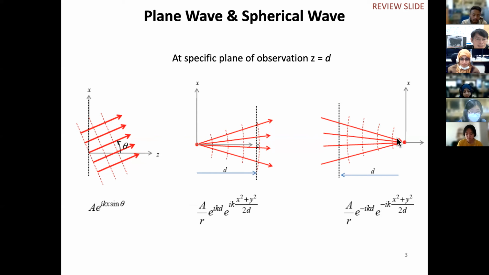So Laxman, can you guess what we have done from the second to the last one? Instead of diverging, when we go to converging, what did we do from here to here? What are the differences in the change? Yeah, negative i, minus over here. Exactly. Where did we actually put the minus sign from this formula? Can you guess? Over here, e to the minus i k z, e to the minus i, minus i.